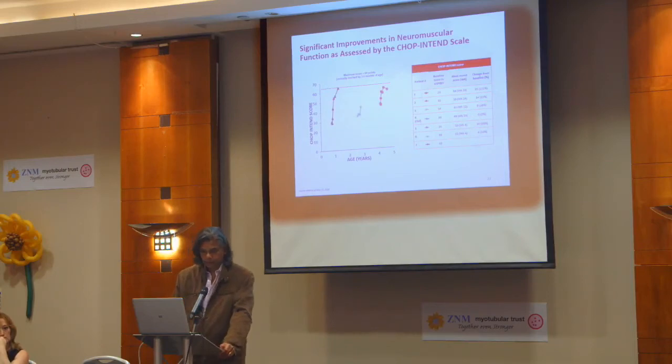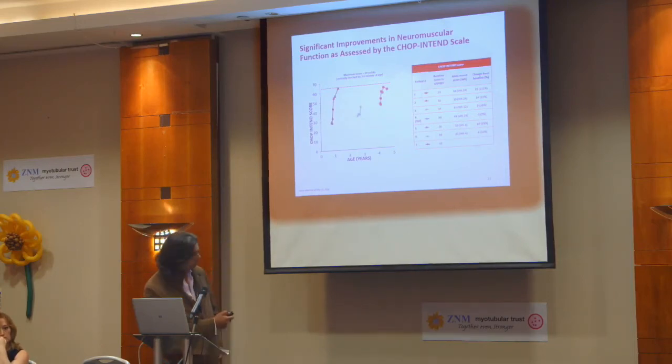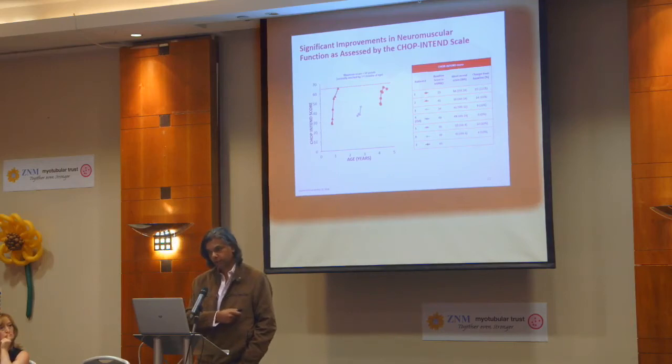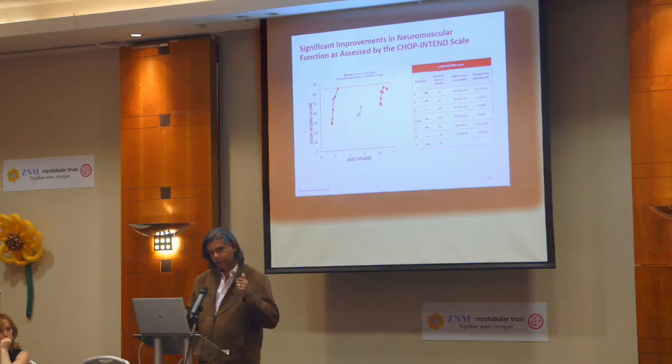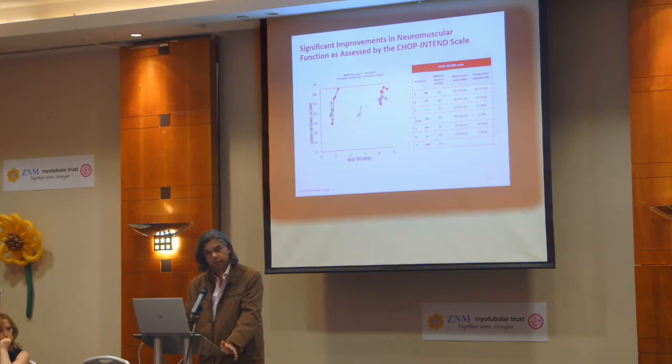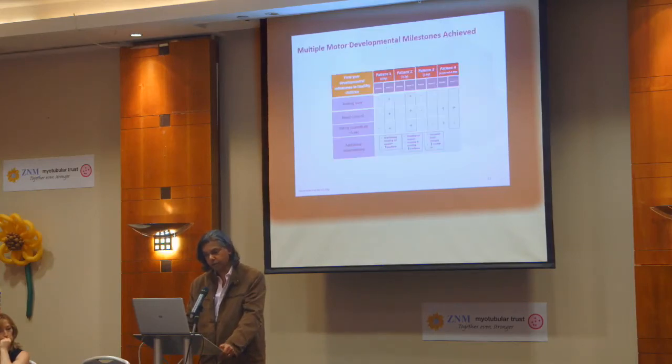Now, you can see that these are the first 3 patients. Patient 1 scored about 29 at baseline, but after dosing very quickly, essentially normalized, increased up to 64. Patient 2 started a bit higher, but got close to normal, and patient 3 is also improving. We have less time on patients 5, 6, and 7, and they're also on this diagram, but they all are showing positive signs of improvement.